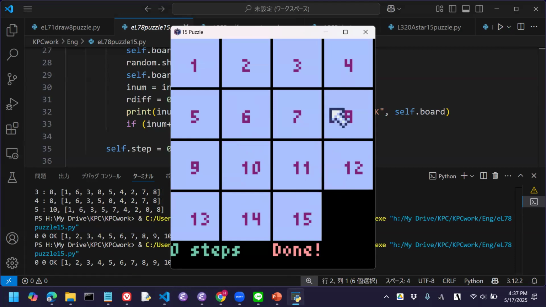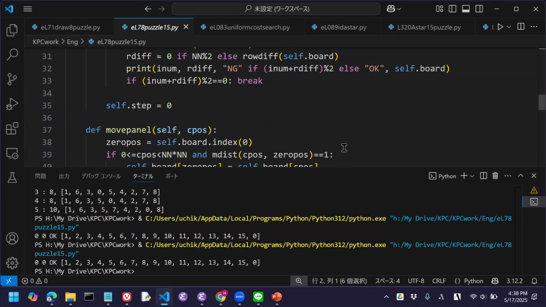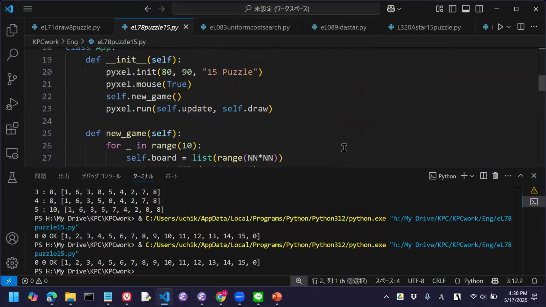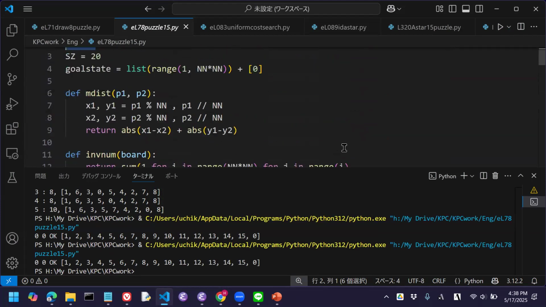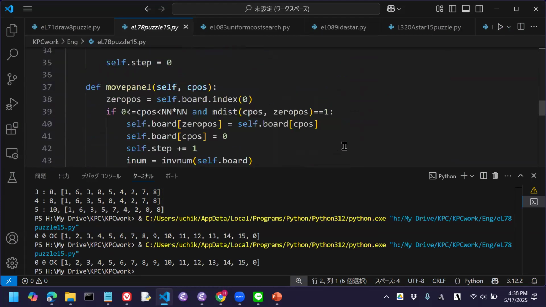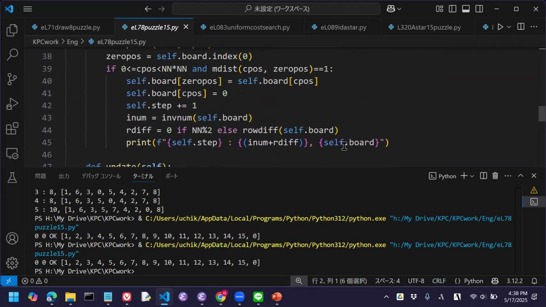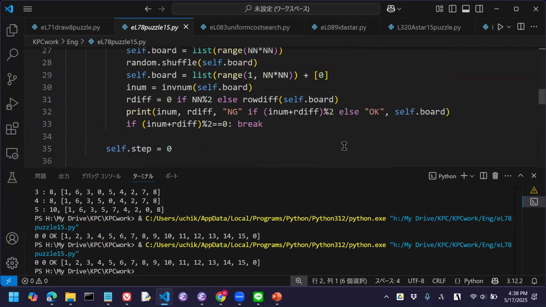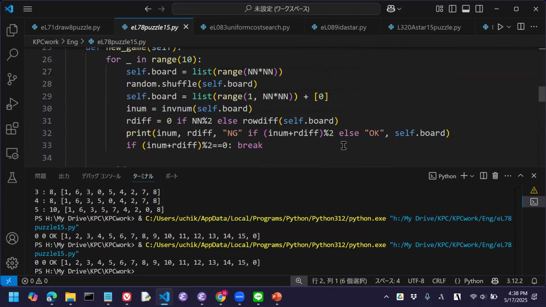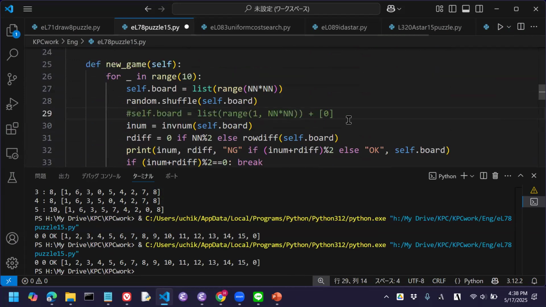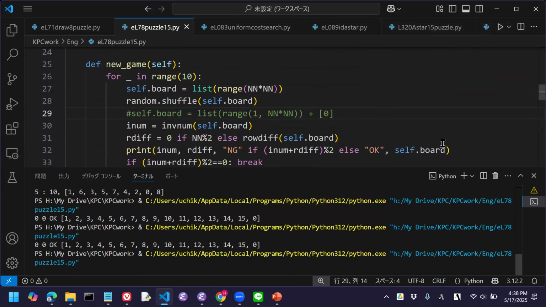And here, let's go back to the shuffling. Okay, we can make the shuffling by, say, let's check that. We can comment this out and we can make the shuffling.